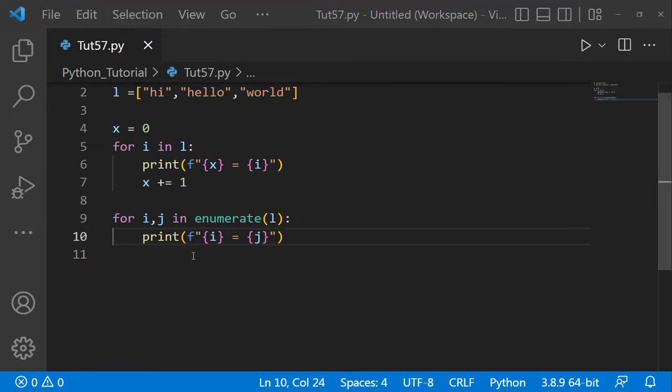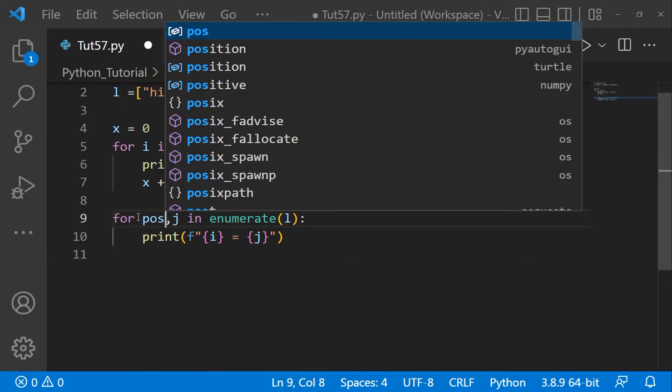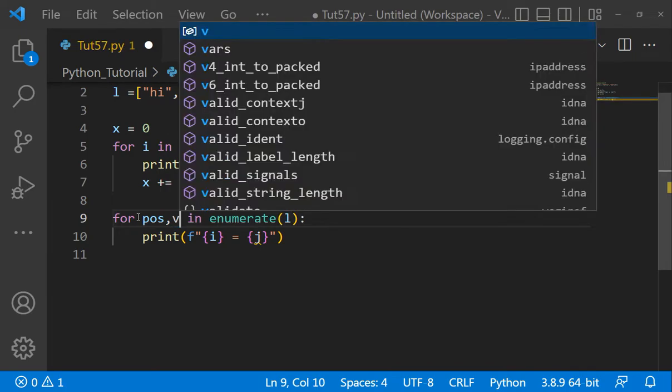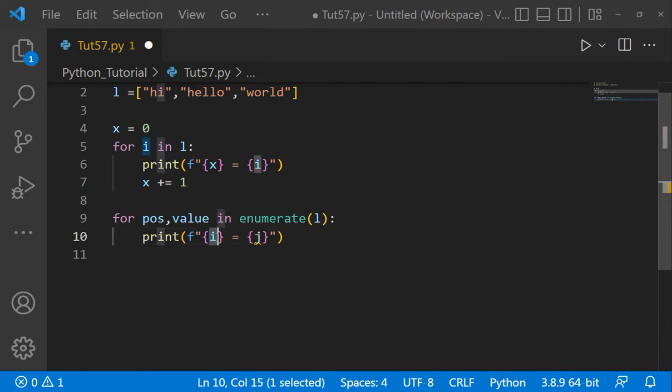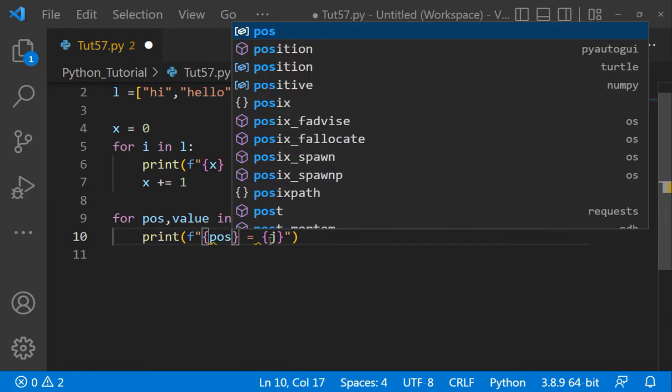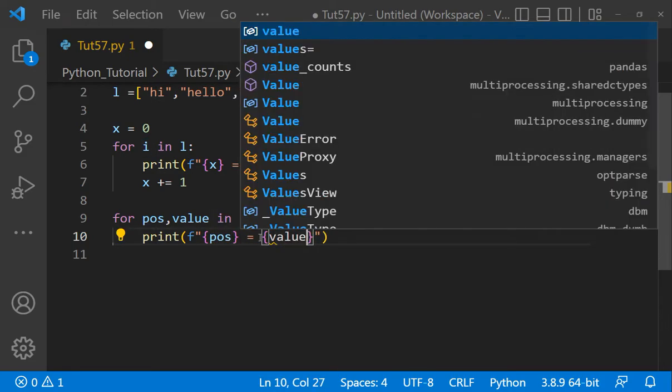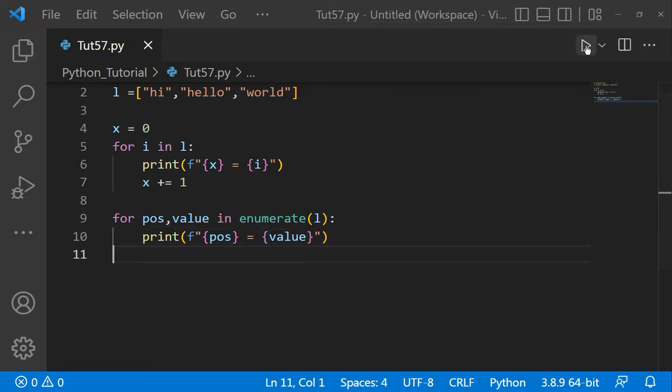One thing you need to remember is that when you are writing for i comma j, or you can take any other names, suppose a comma b, or you can also write pos comma value. You can write anything.